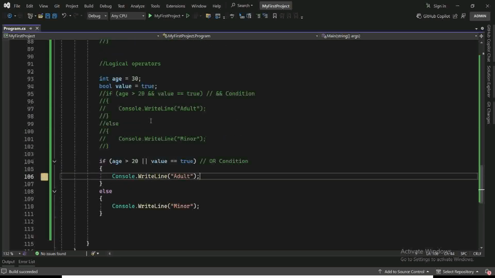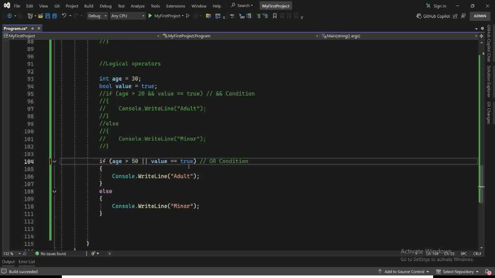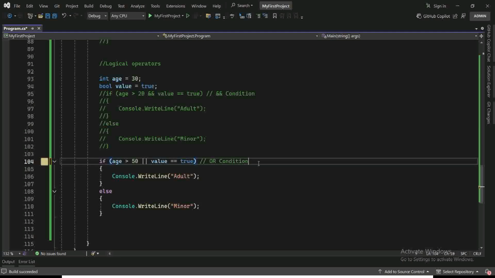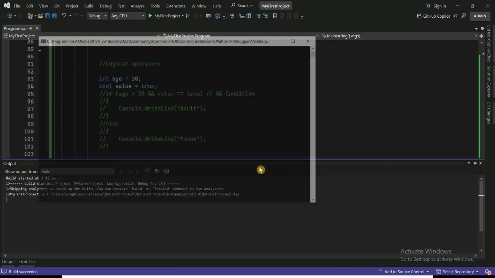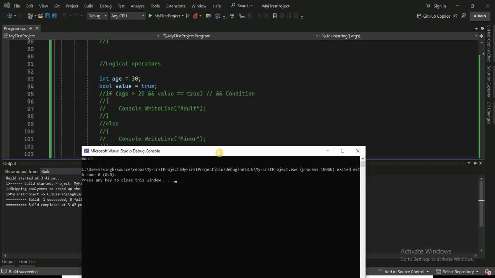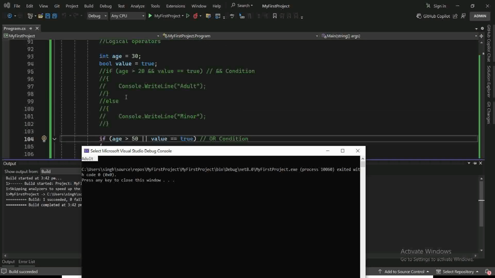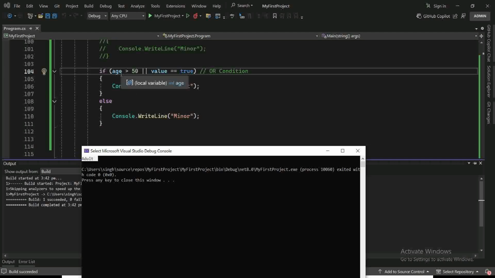Suppose here we have the value 30 and we provide 50 here, and then we can set the boolean as the same, and then we can run this code. Let's see what the output will be. It is providing the adult value also, because here the second condition is satisfied, because the first one is not, as the given age is 30 and we are comparing it with greater than 50, so that is less.